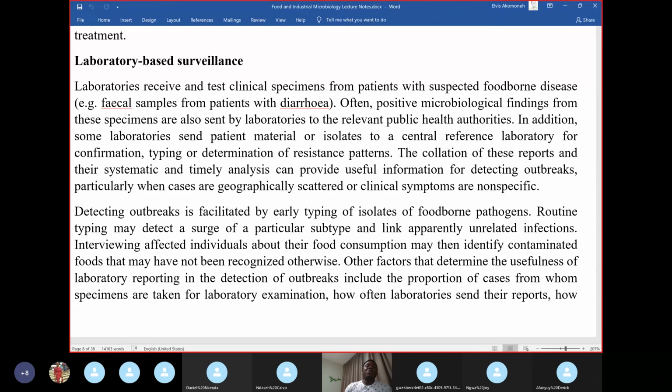But I want to talk a little bit about what we call laboratory-based surveillance. This is still part of the investigation process. But the difference with laboratory-based surveillance here is that we want to routinely monitor the appearance of an outbreak in a system. If you look at the lecture I just presented on the role of the laboratory, a patient reports to you, you confirm that two or three of them are having the same symptoms, and then you trace it back.